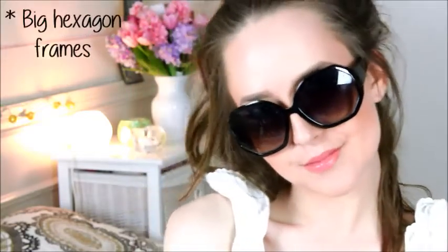So these first ones are from Europen and I fell in love with these when I saw them because I love the arms on these with the gold chain detail. These next ones are very big and in this hexagon styled frame. I bought these at H&M and I just love them. These next ones are kind of cat-eyed. I feel like I'm in a James Bond movie or I'm a secret spy whenever I wear these because I think they look so cool.